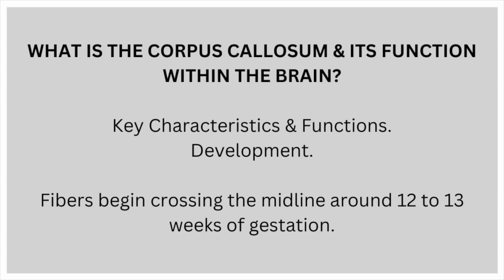Development. Fibres begin crossing the midline at around 12 to 13 weeks of gestation. Gestation, or length of time in gestation. There's another word for it, but there's certain words you won't hear me talk on here. Yeah, right. What is gestation? It is the carrying of young in the uterus from conception to delivery.